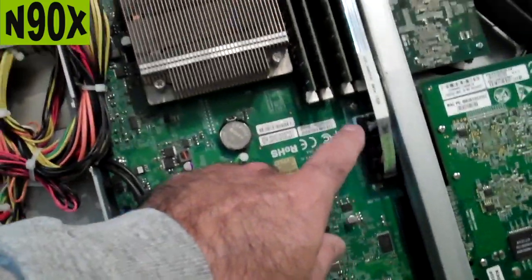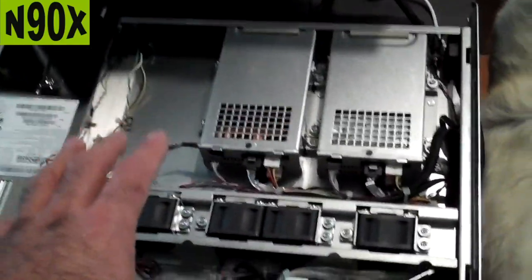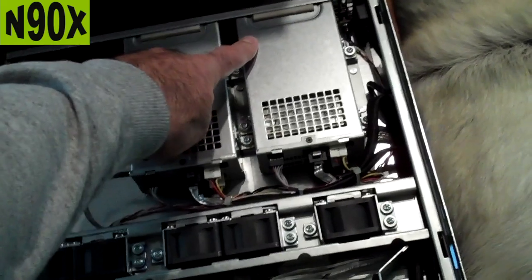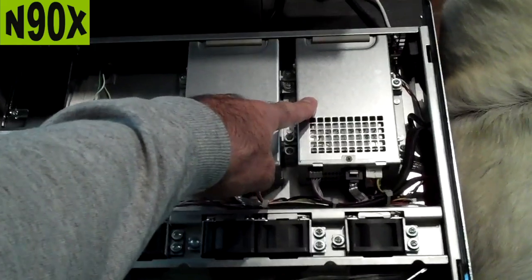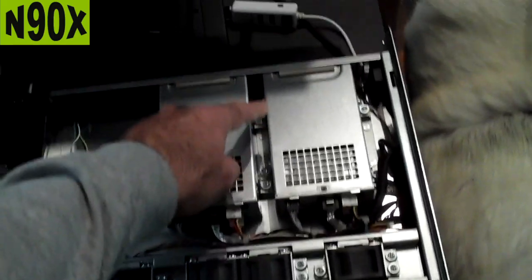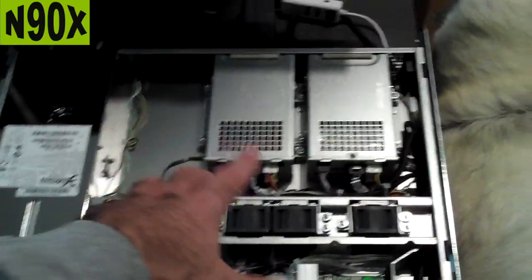Here are your SATA cables. Now, this is the original 8000 series which has four drive bays. It only required one drive bay for an SSD which had the flash and the data disk in one device — two separate partitions. But what's great about these units is it has four bays and of course six SATA slots.